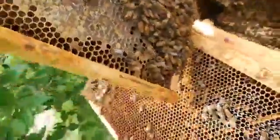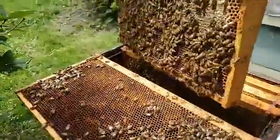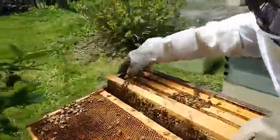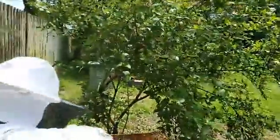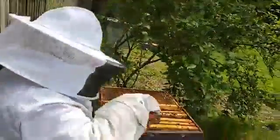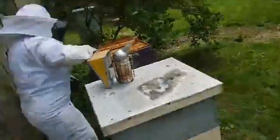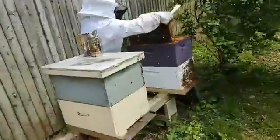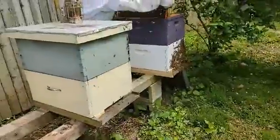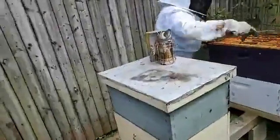So I'm going to give them another box so they could bring honey into the third box and turn these into another brood chamber. But like I said, we might be too late. They might have already had the meeting to call for the swarm. So let's just put this guy back together and give them more room with the third box and come back and visit them in a couple more weeks. Or come back and visit them when they swarm. That may be what we have to do too.